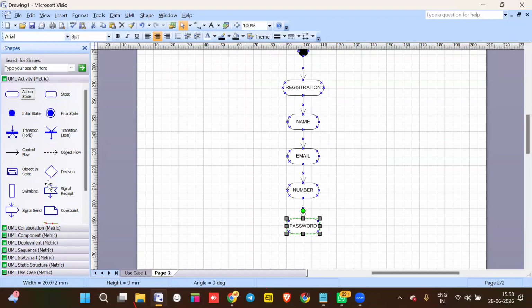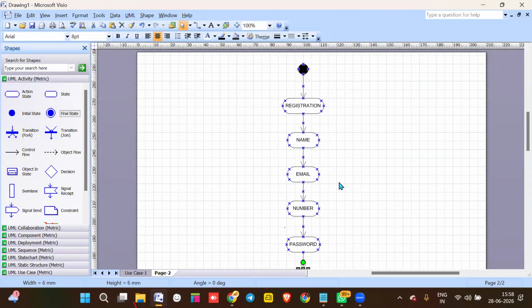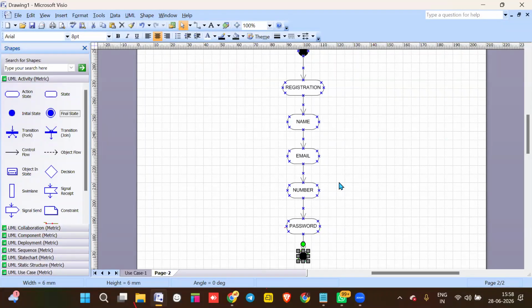And now the flow stops after entering the password for registration process. So this will be the flow for us when we do the registration process. So this is the registration flow.